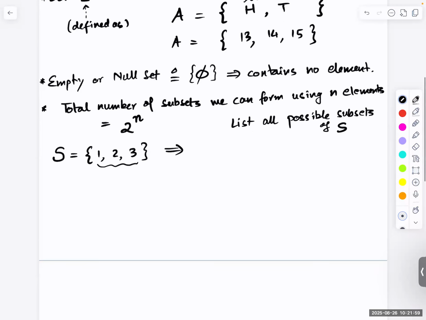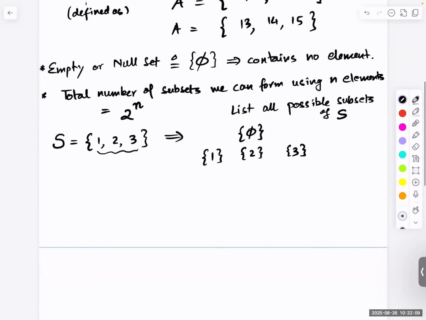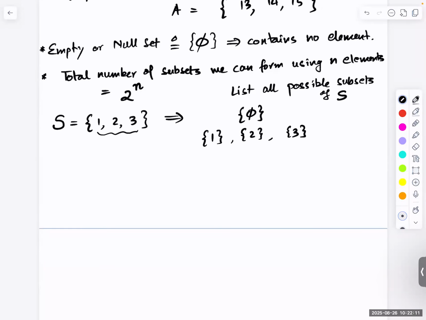So of course you will say, well, I can pick an empty set. I pick nothing. Or I can pick one element. So I'll get these sets {1}, {2}, and {3} containing single elements. So this is one set, which is the null set. These are 3 sets containing individual elements. Then you could pick any 2 elements out of the set, 1 and 2, 1 and 3, and 2 and 3. And there are 3 such sets.